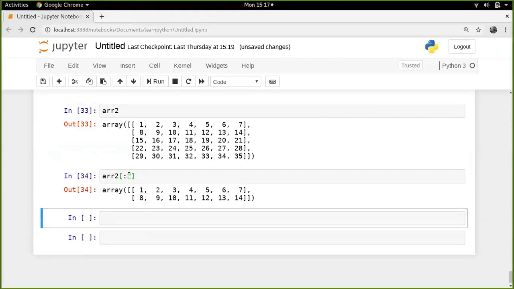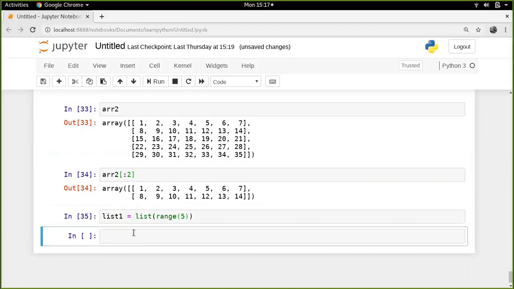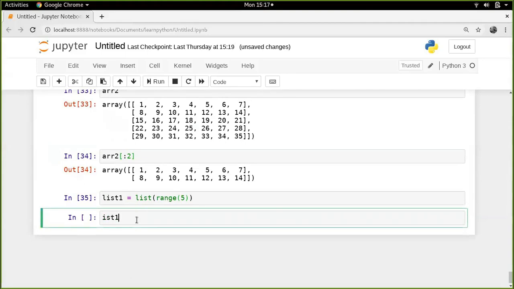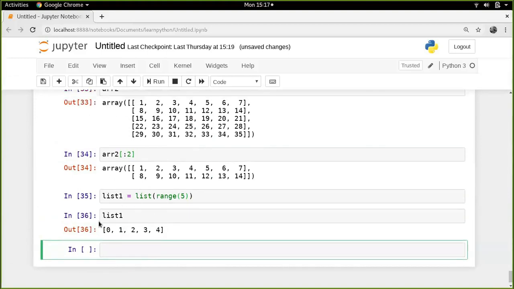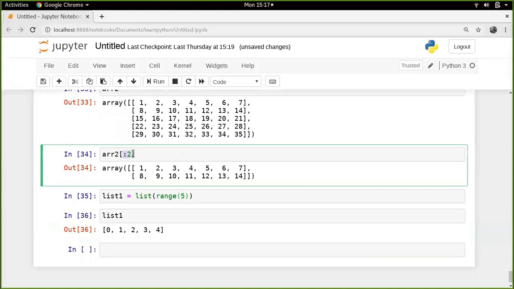Now, just like in Python lists, we remember when we say list 1 is equal to list of range 5, and we saw that list 1 gives us this. In both lists and NumPy arrays, you can use the slicing method.